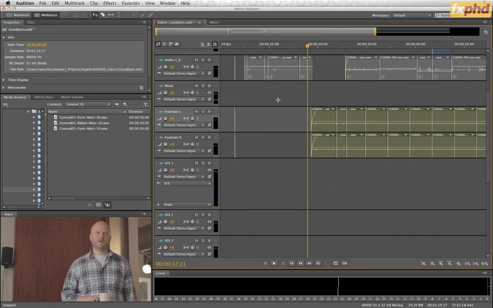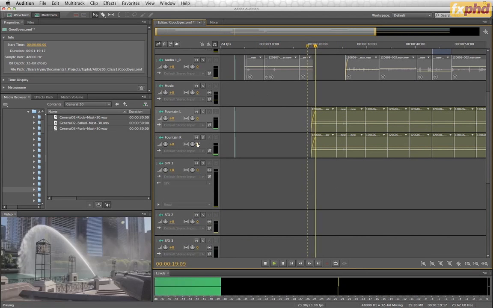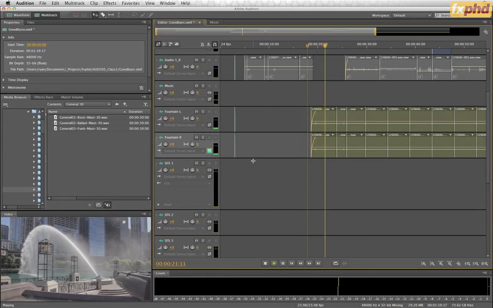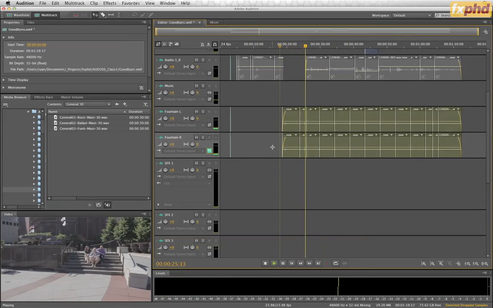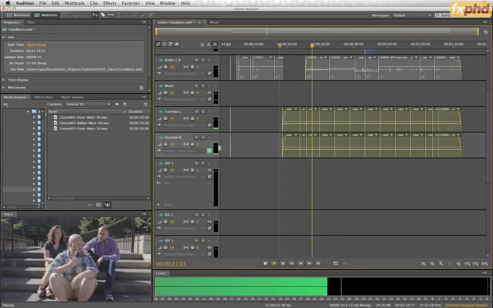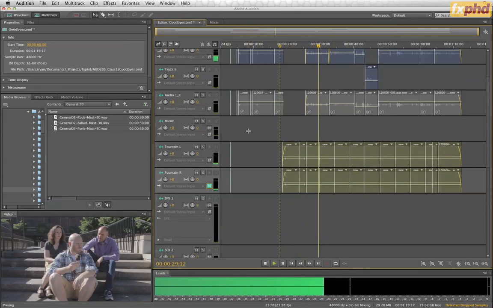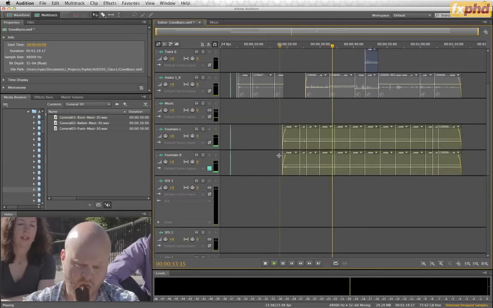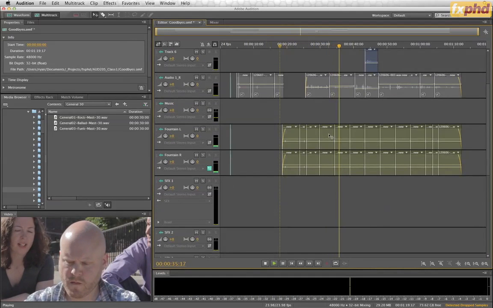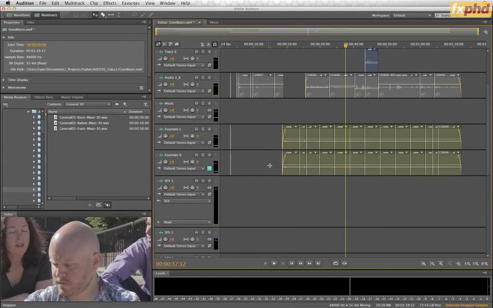Okay, so I also suspect that our fountain sound here, our left and our right, is the same sound. So you can phase reverse the one side, and if it does clear out, it goes away, then you know that you're dealing with the same audio. If we mute the voiceover track, good. Now we know that the two are the same. So clean this up.